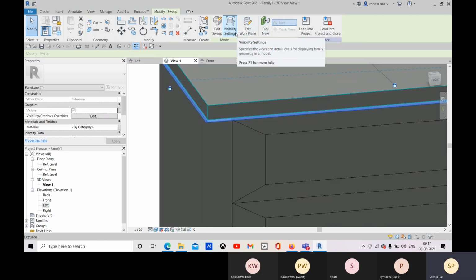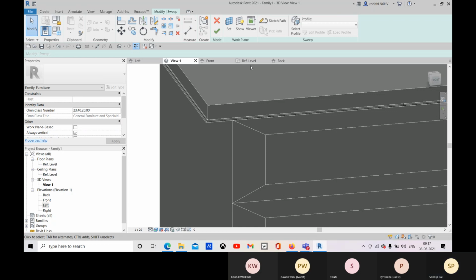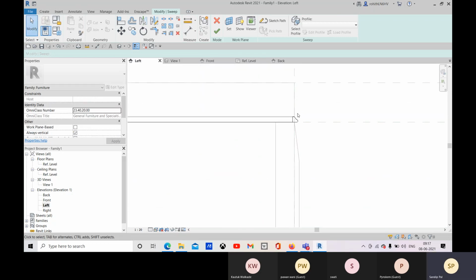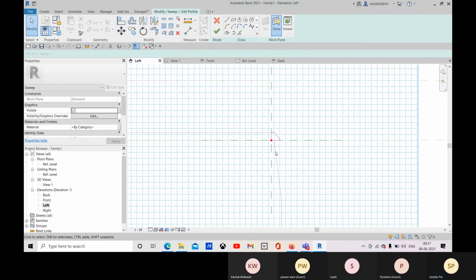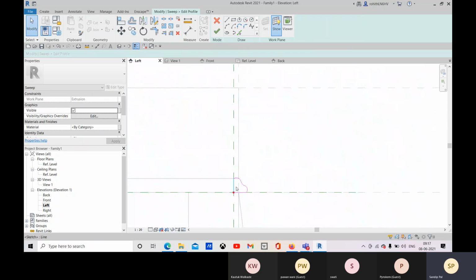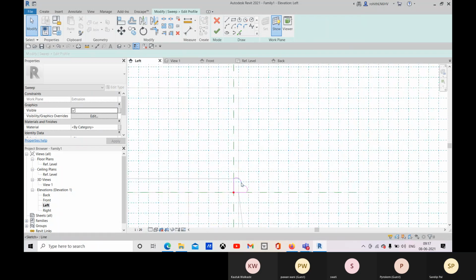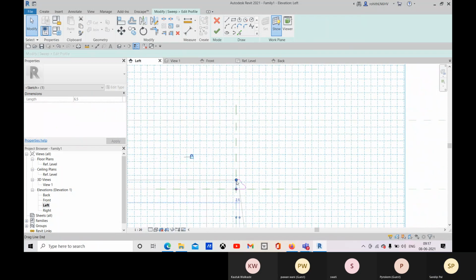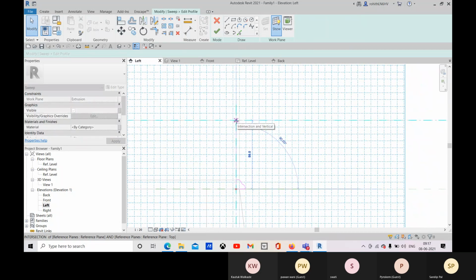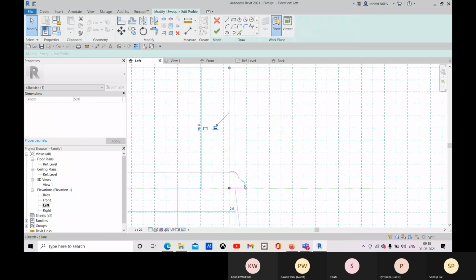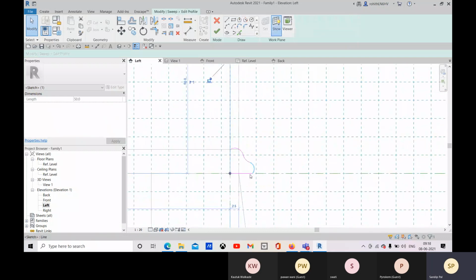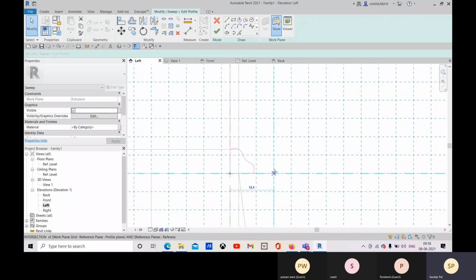Okay, edit sweep. Go to the left view. Let me go for select profile, edit profile. Let me edit this profile. Okay. And for this, let me change it to 12.5. Okay.